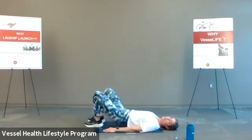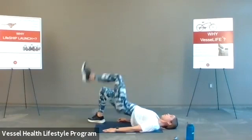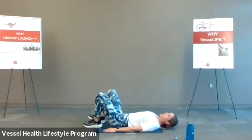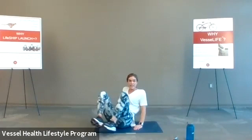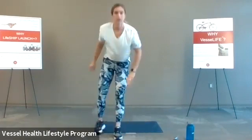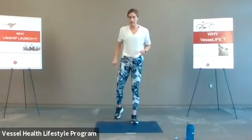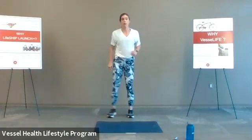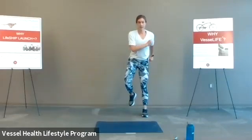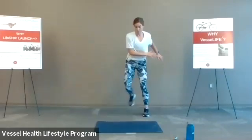Single, single, double. Activating our glutes. Woo. Bonus sit up. We're gonna come onto our feet. Nice and easy. You might feel a little dizzy getting up. And we have our skaters. Or if you want to keep it low impact, you can keep it to a step.